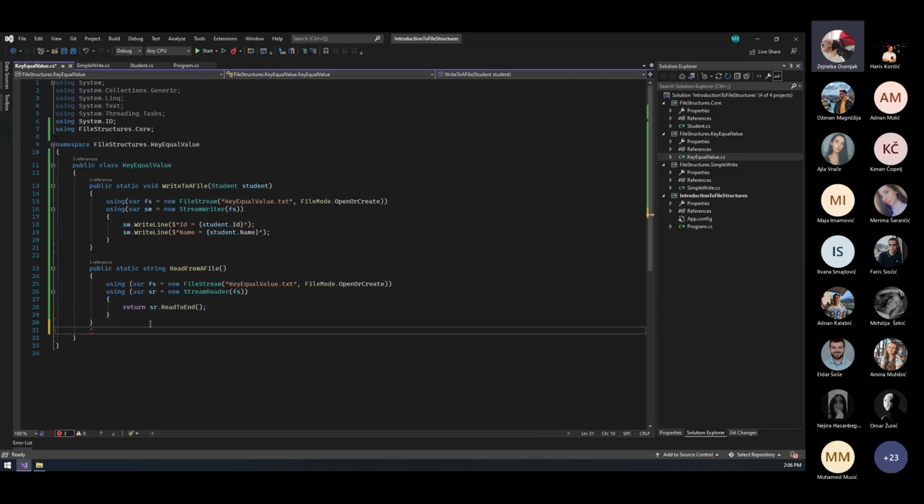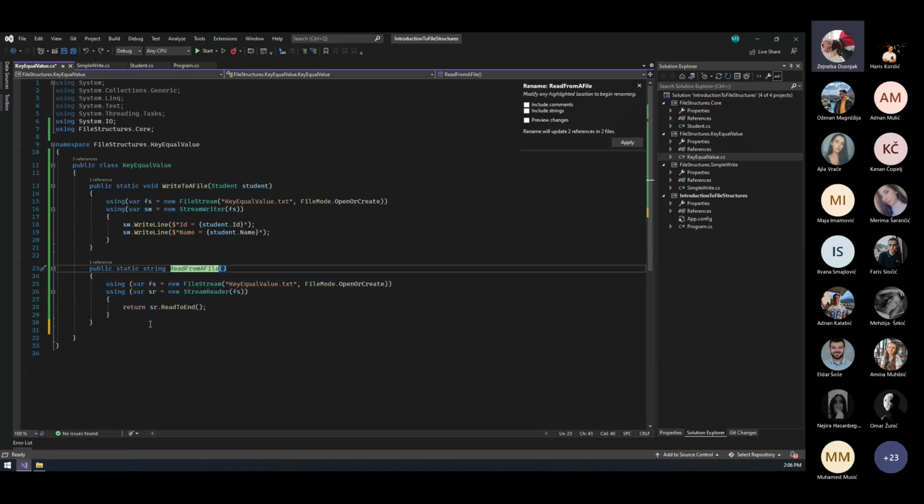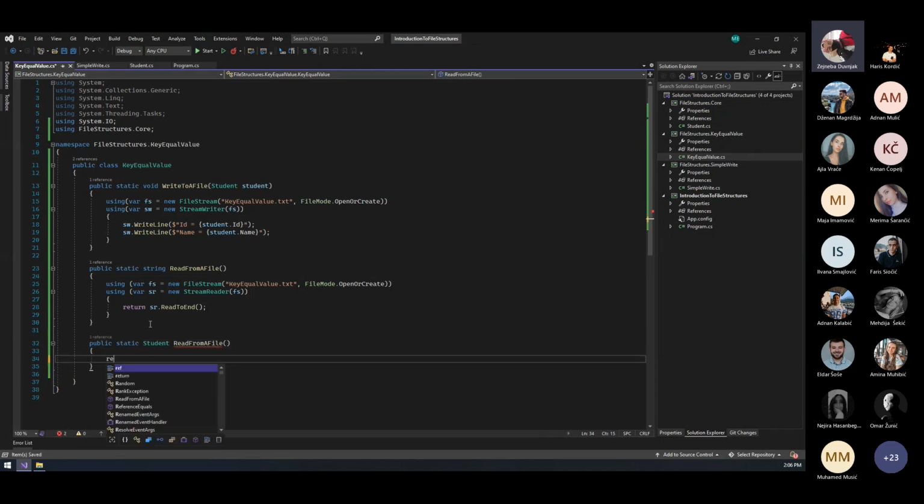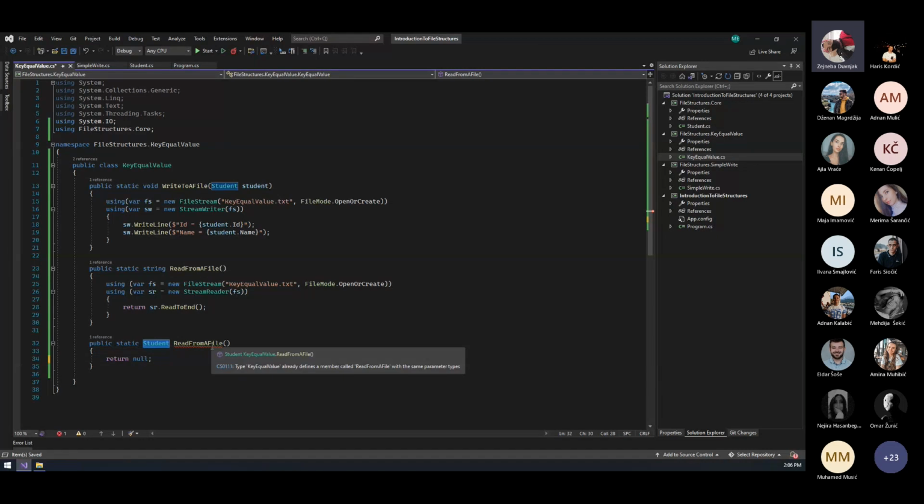So I will actually rename this read from file. No, I will not rename anything. It's already obvious, right? Can I actually? I cannot remember honestly. I think I need to have multiple. I don't know if I can overload. I think I cannot have an overload based on return type, right? You need to have different parameters. This is how you overload the thing.